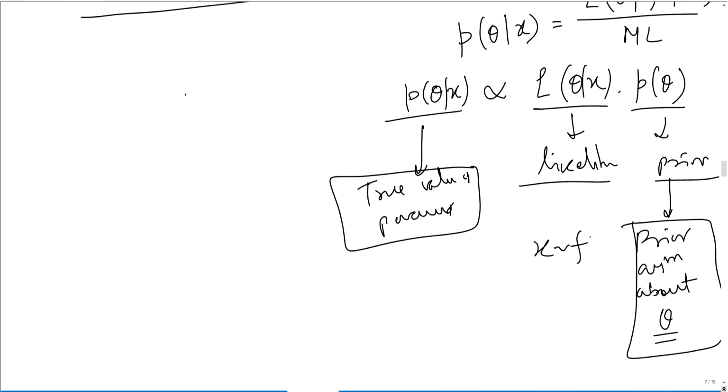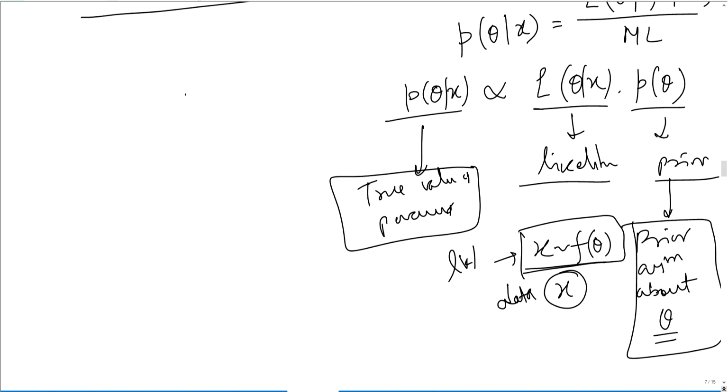For example, if you assume that x comes from f of theta, that's your assumption. So your likelihood function depends on this assumption, and also on the actual data you are observing.